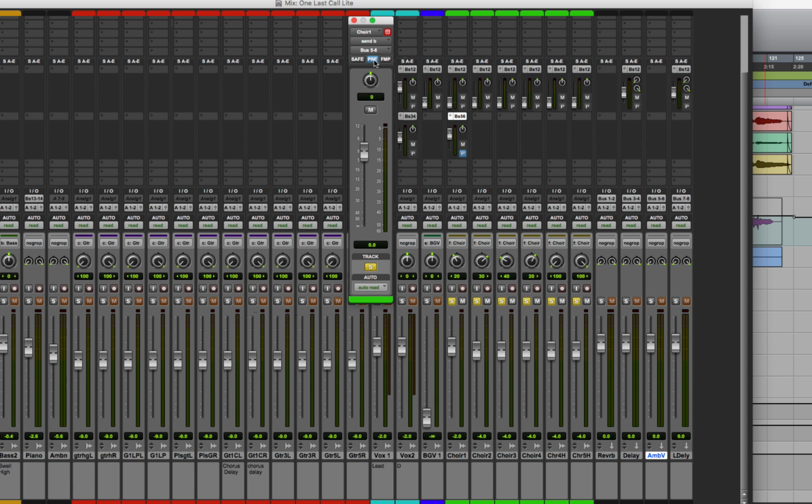And then you just need to set up your bus input routing to say 5-6 and 7-8. Okay, so 5-6, 7-8. Bus 5-6, bus 7-8. And then in order to see the view the way I have mine, go ahead and hold Command and click on that little arrow next to these guys. There you go, a little arrow down here next to these guys. Okay, I'm sorry, it took just a moment.